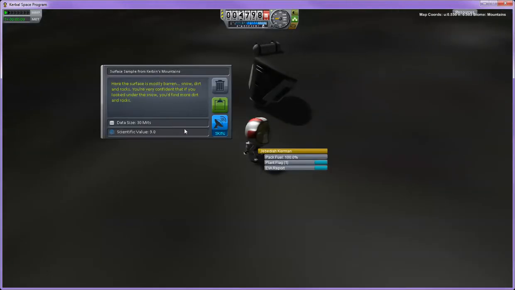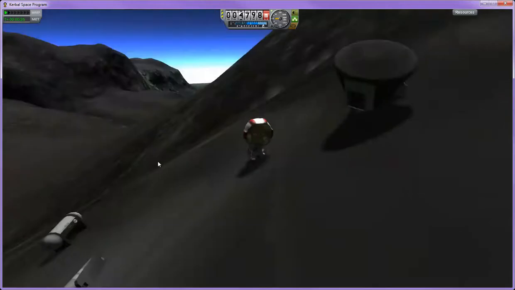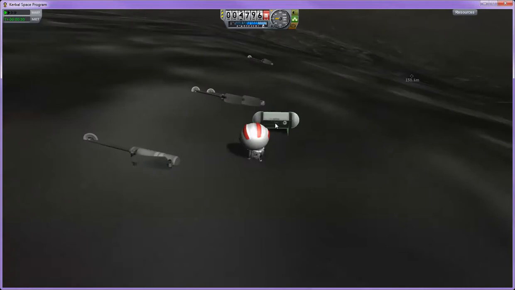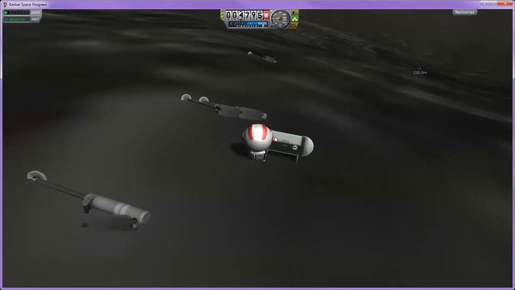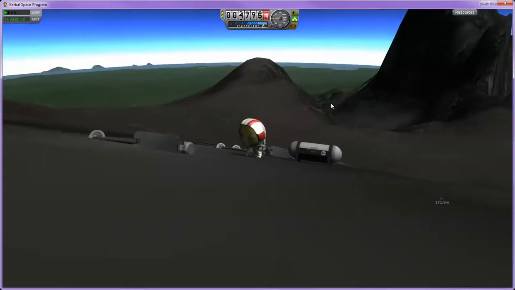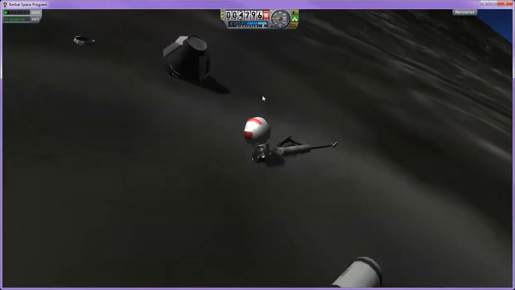So now we can take a surface sample of the mountains, and it says up there we actually have it. Cool. So we got that EVA report from the mountains, so that's something. Oh boy, the pod is coming after us. Is it destroyed? Yeah, it's destroyed. That's okay. We have a sample of the mountains, and that's all we need. So now we can go back to the Space Center and launch a new mission out to the grasslands and just go ahead and grab that.